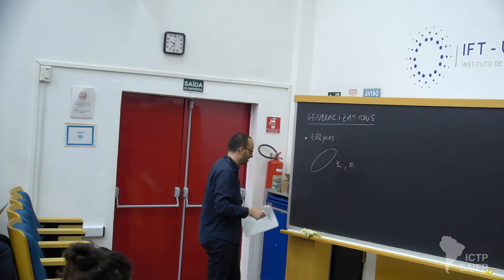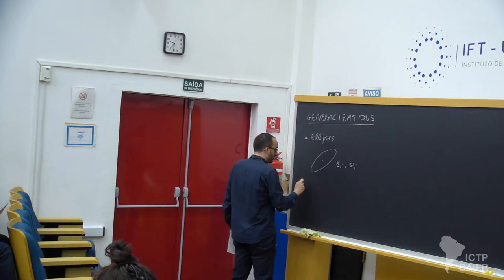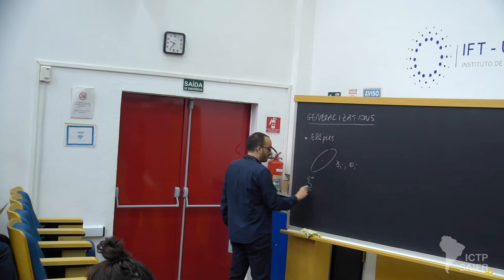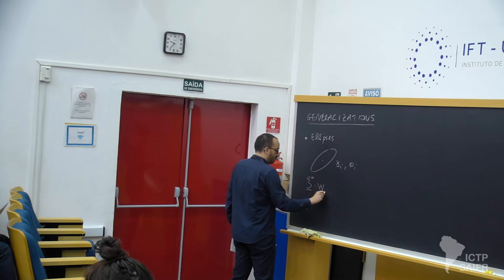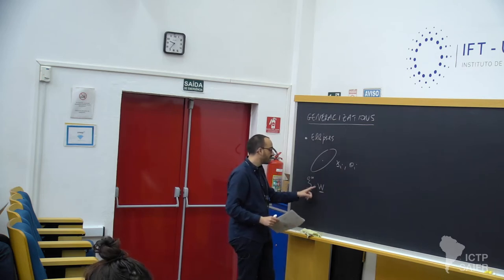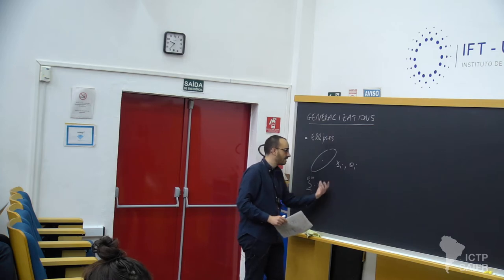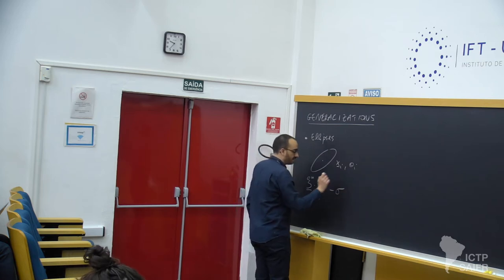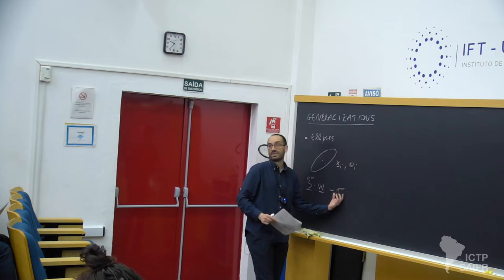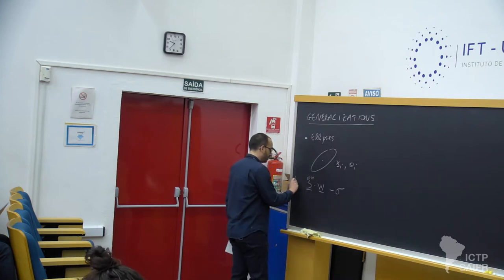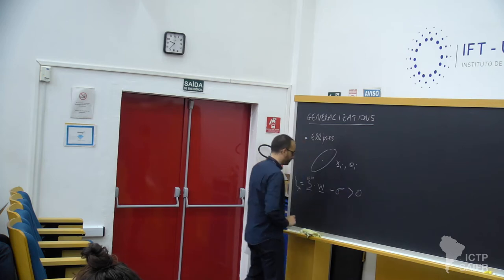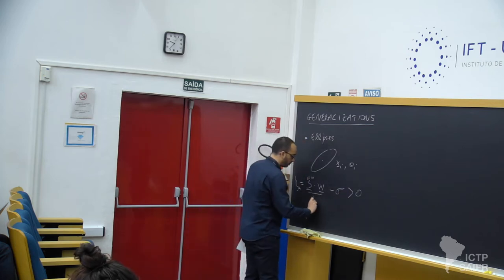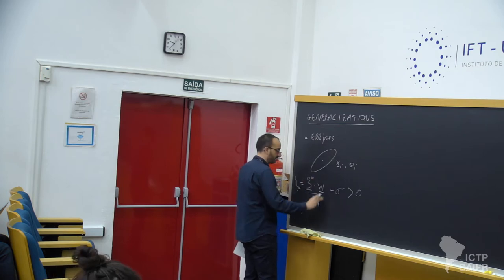So how do you do it? Yesterday we said, OK, we have the usual perceptron. So we have a bunch of random vectors times this vector that is the degrees of freedom that corresponds to the position of the spheres. And then we subtract something, which plays the role of the sum of the radii. And then this is a gap. This is a gap variable. And then we want this to be positive. And here we need to put some normalization factor in order to have something that is of order one.